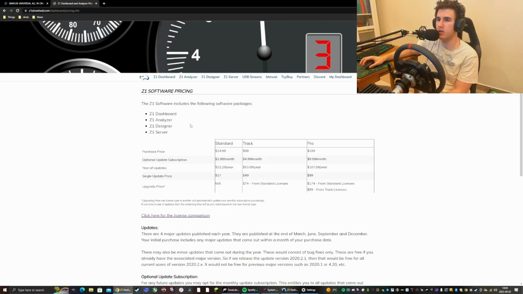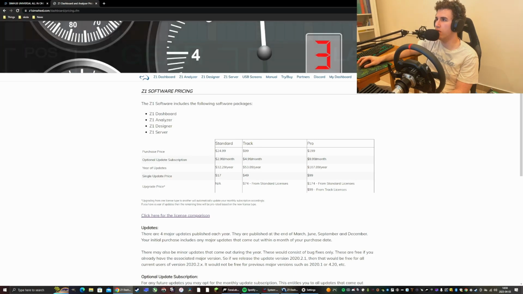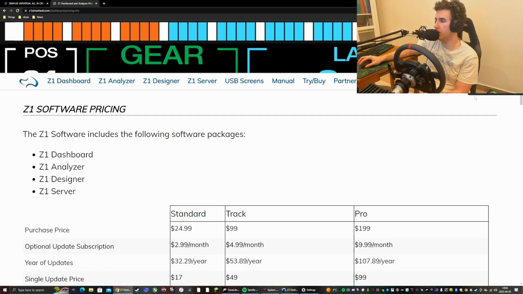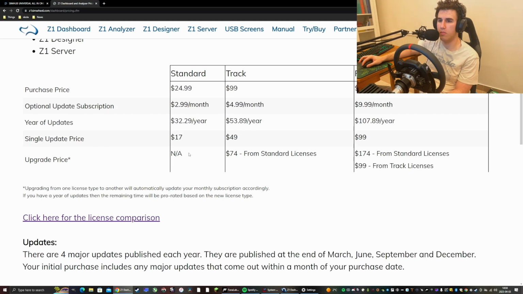But the thing you have to also think about is if you have a subscription going all the time, if we zoom in a bit, here, upgrade, this is a thing I didn't tell you. If you buy the standard, you can upgrade to the track and to the pro. But if you check the single update price here, it's $49. A year of updates is $53.89, so you're basically saving like $4 if you just buy a single major update.